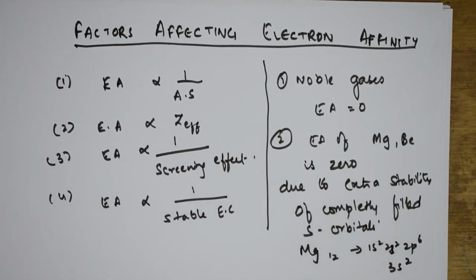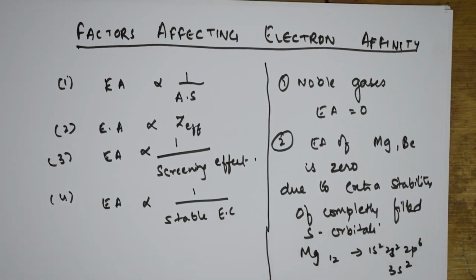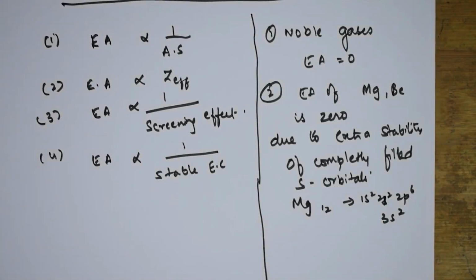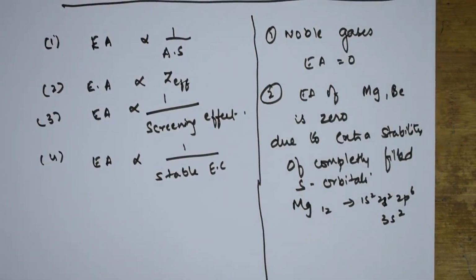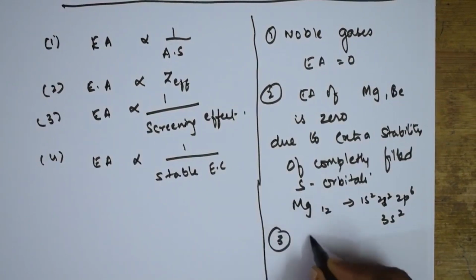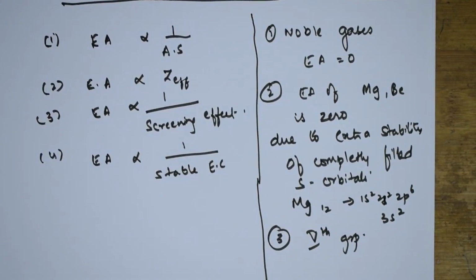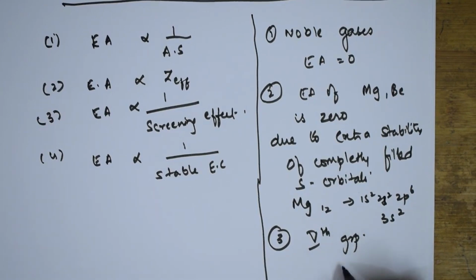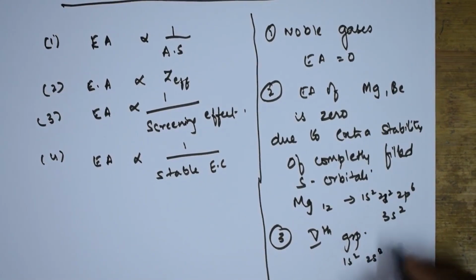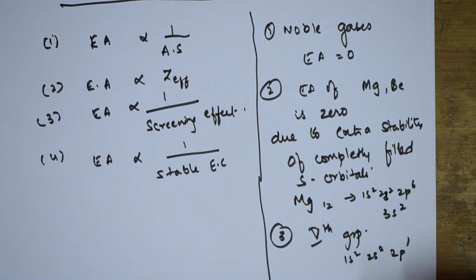That's the concept. Suppose an atom has half filled orbitals, then the electron affinity value will be very low. That also is one more concept. What am I saying? Suppose I take fifth group elements. In fifth group elements, you basically have half filled electrons. That is, suppose I take 1s2, 2s2, 2p1. First of all, let us take an example of the fifth group elements and then write.